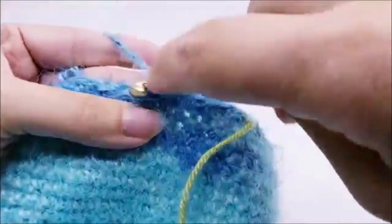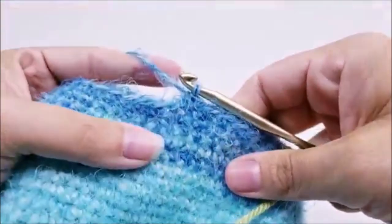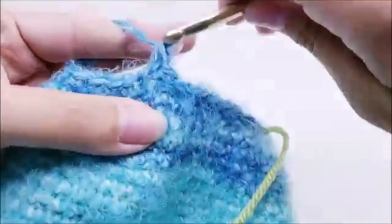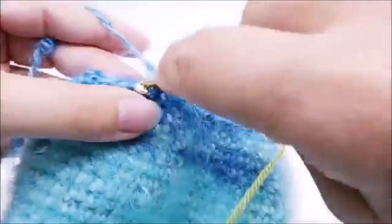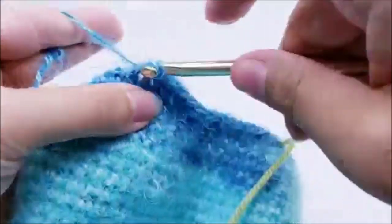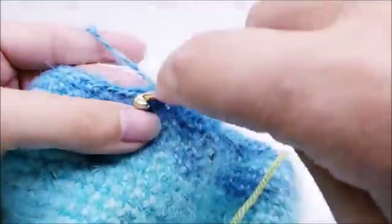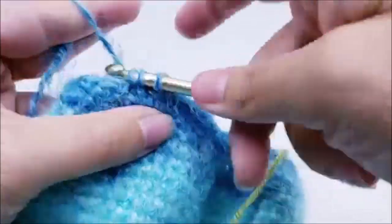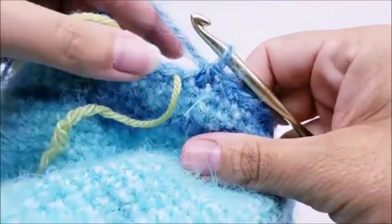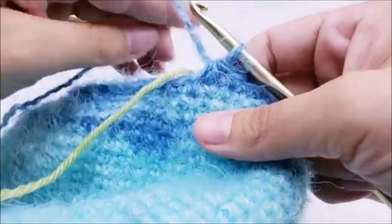And single crochet decrease over the next two. And that's the repeat for round 64. One single crochet in the next six stitches again. And then single crochet decrease over the next two. And you want to repeat that pattern until you get back to your stitch marker. Okay, I've made it to the end of round 64. It should end in a decrease, and you should have 56 stitches now.